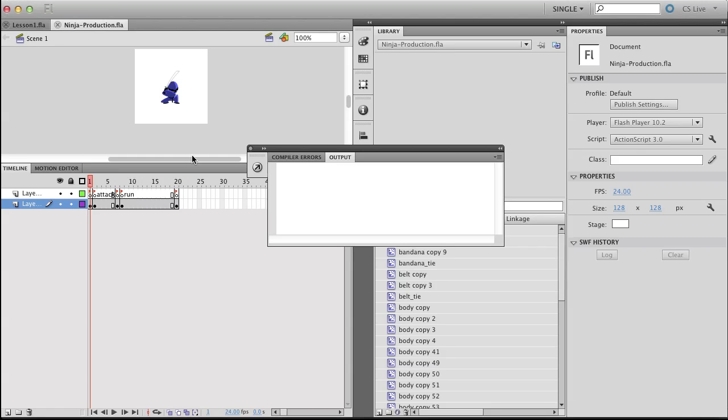Should I need to make a small tweak to it or re-export the ping sequence for any reason, I can come into the production one, and should there be a larger problem or a larger update or just something that needs to happen on a bigger level, I might go back into the original Ninja file. But as it stands, Ninja Production is what it is.